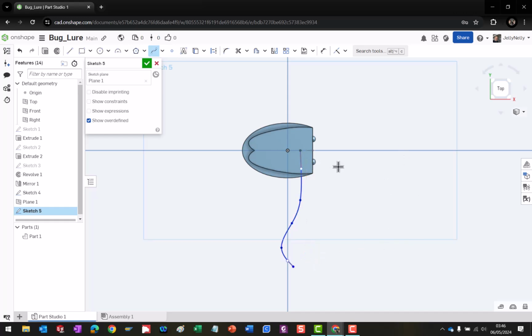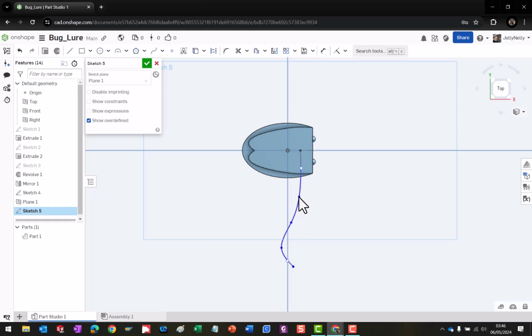Apparently it doesn't work if I just use the keyboard. And if you want to, you can move those points around. I can pull it in a little bit. Maybe I think this is too far here. No, it's got a vertical constraint. Let's delete that.